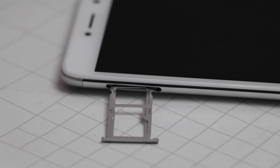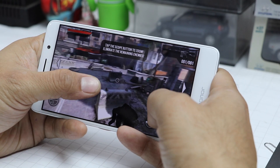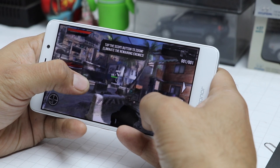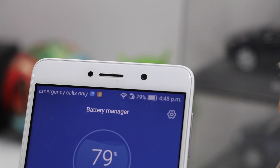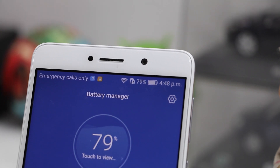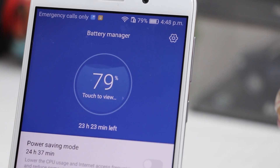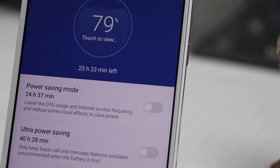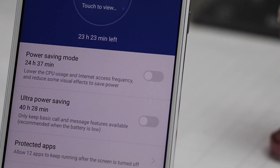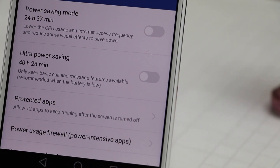The performance of this chipset is extremely smooth — it can handle games very well and is very efficient. Since it is a 16-nanometer fab chip, it is extremely power-efficient and also very thermally efficient. It keeps the phone cool and manages heat dissipation very well, producing less heat compared to 28-nanometer or higher fabrication process processors, which conserves the battery.